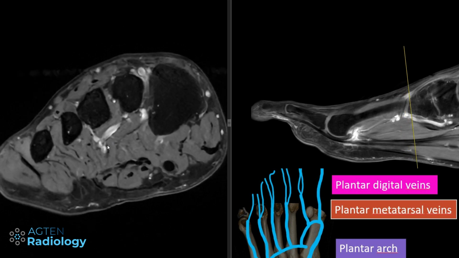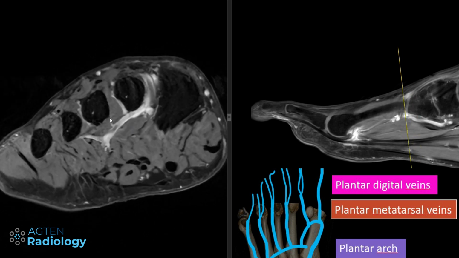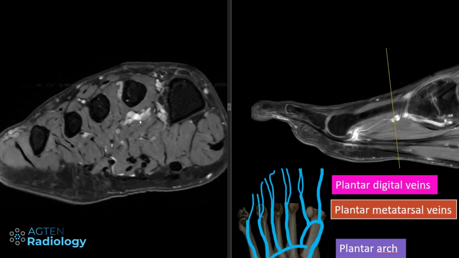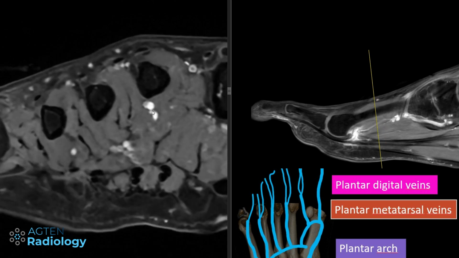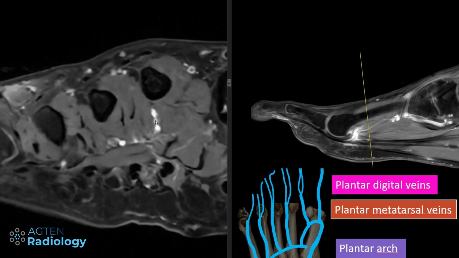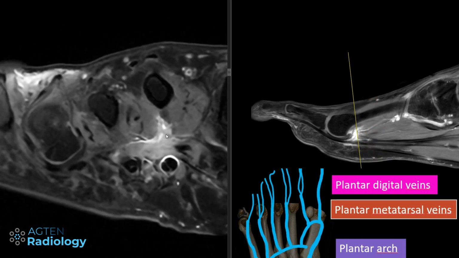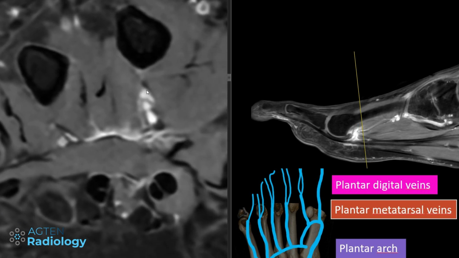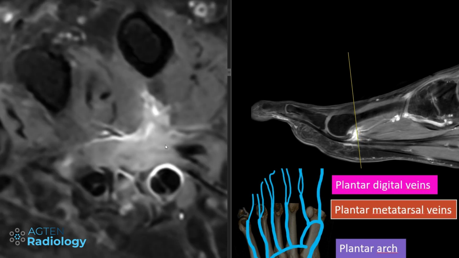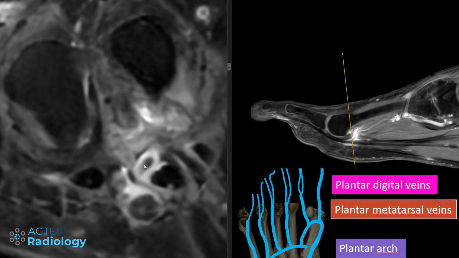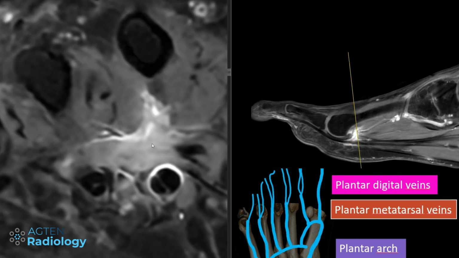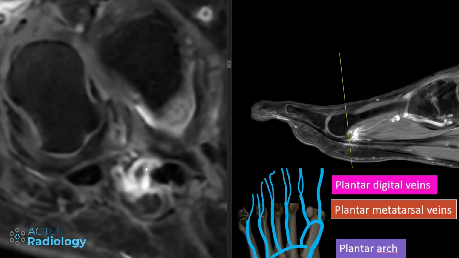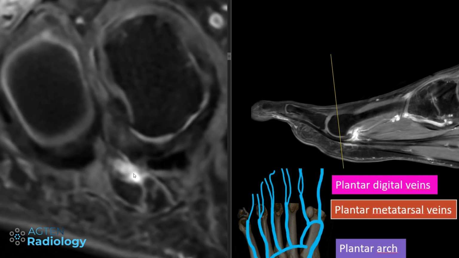And the phleboliths are sometimes hard to separate from thrombus, I give you that, but perivascular edema is one of the criteria we can use. So we go now distally, we follow the second ray, plantar vein here, we see some subtle small artery in between two veins. Now from here I probably need to make this much bigger, so artery, two veins, then vein, a lot of edema and enhancement around it, and then something's going down here, and then we start to see enhancement.